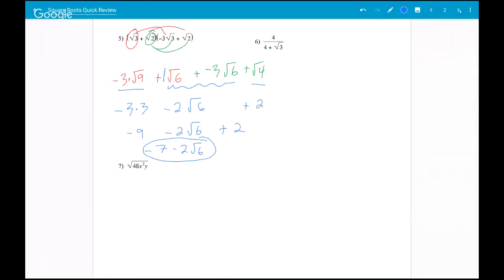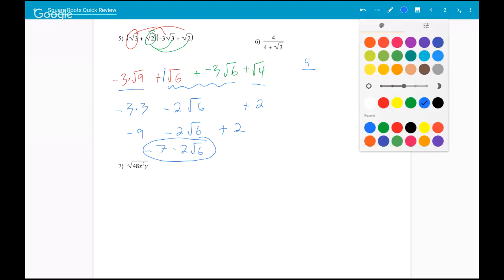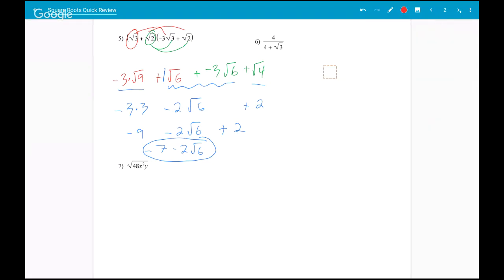Number 6 is one where we actually don't have a significant amount of choice in how we can attack that problem. Okay. The major problem we have is that there's a square root in the denominator. You cannot multiply the numerator and denominator by the square root of 3. If you do that, you would have to use the distributive property on the bottom. And the issue with that is it would give you a square root still somewhere down in your denominator, and that's not going to work.